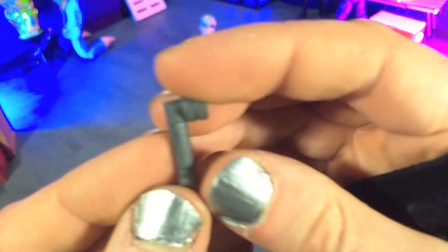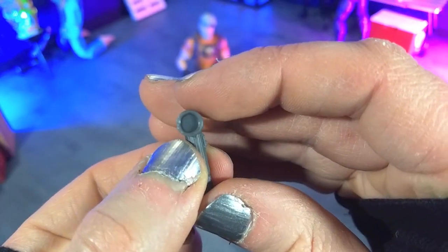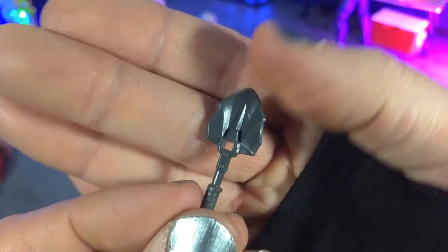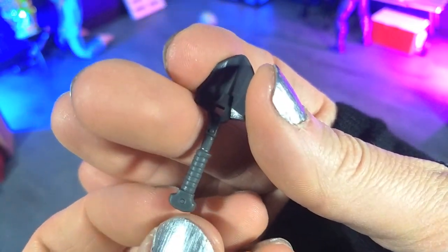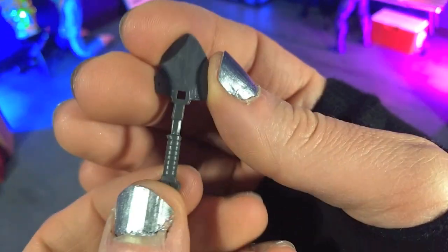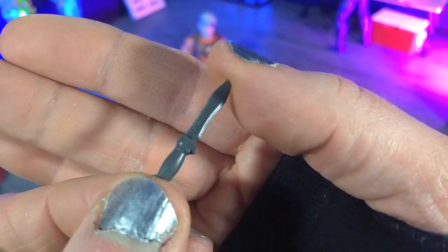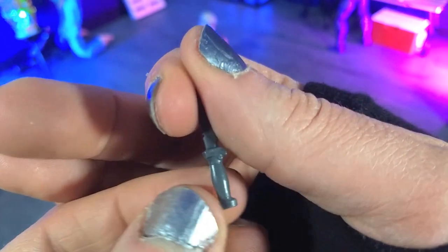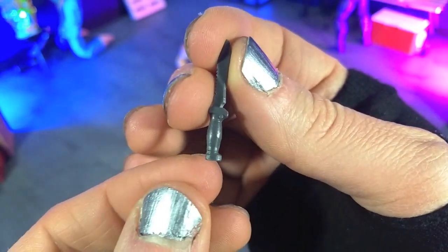Then we get a flashlight — very well done, though unfortunately no paint details at all, so it just kind of is what it is, but overall kind of looks nice. Then we get a camping spade with some really nice details — again all in the sculpt, not any paint anywhere, though it definitely could have used some on the handle. I think the standard release actually has more paint on the accessories, but it's still a cool looking piece. Then we get a standard knife — again no paint, which would have helped, but the sculpt is definitely there with nice serrated edges on the side.